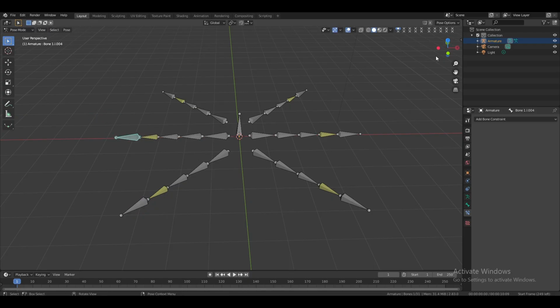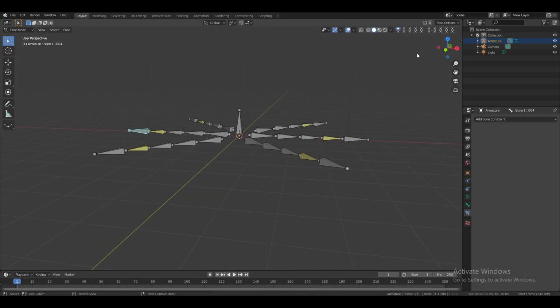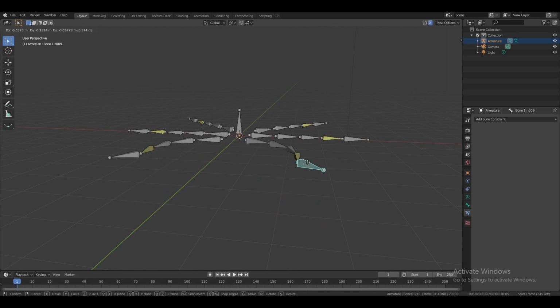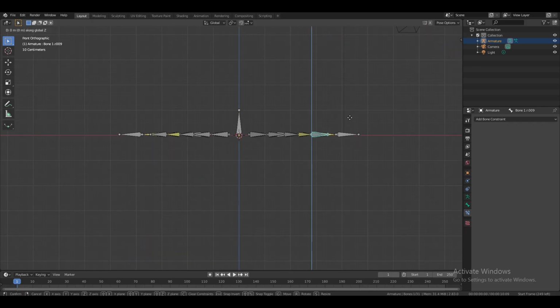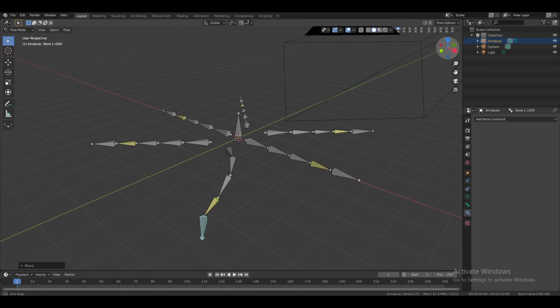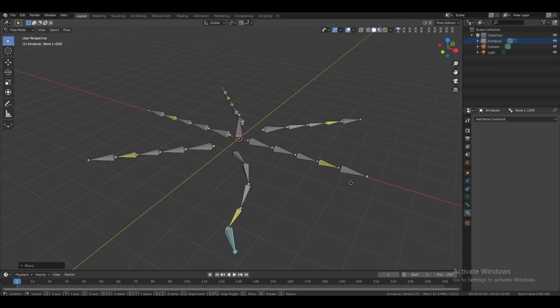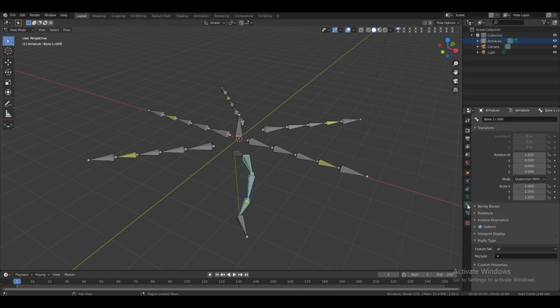Now we will test and adjust the movement of each leg by locking specific axes in the inverse kinematics settings. Select a controller bone or the front one. Go to front view and press G, then move it downward. Let's try to move it on the Y axis. It's not moving properly, so to fix this, select these 3 bones and go to Bones Properties. Then go to Inverse Kinematics Property.